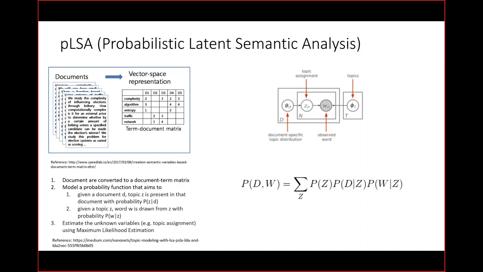And what it's trying to do is take that probability function and essentially generate what it sees in the input document term matrix using this probability function. The way it arrives at the generation of that document term matrix that it sees in the input is using an estimation function called maximum likelihood estimation. So this is just a probabilistic version of the LSA that you saw earlier. Again, both LSA and PLSA are not heavily used in the industry.